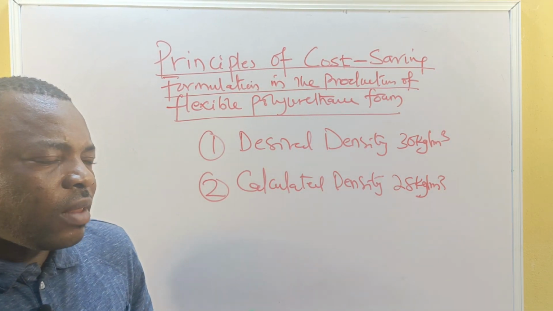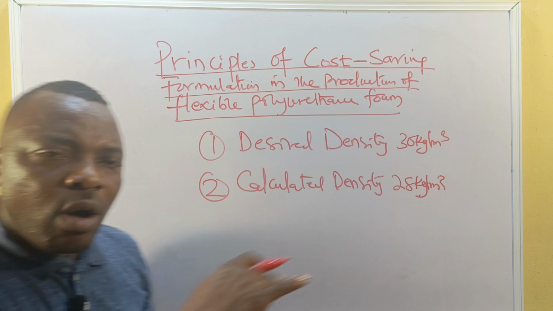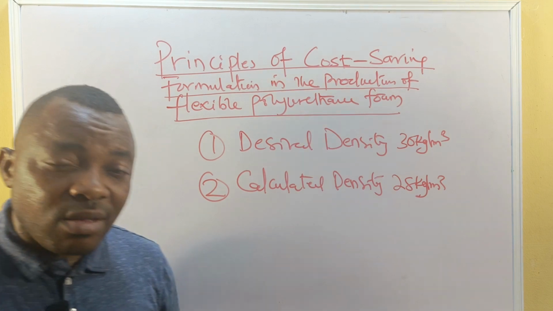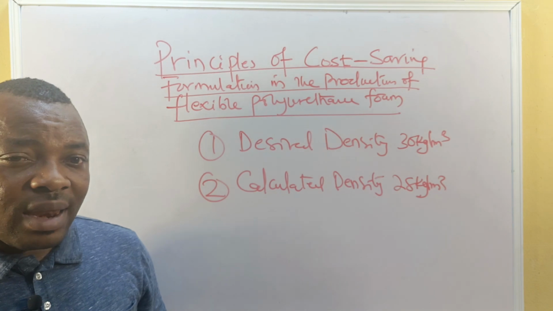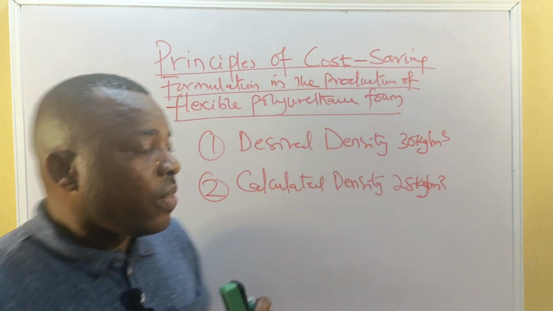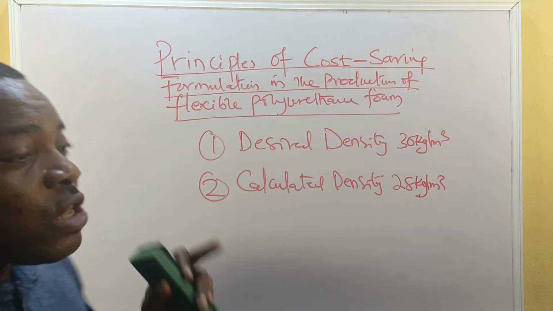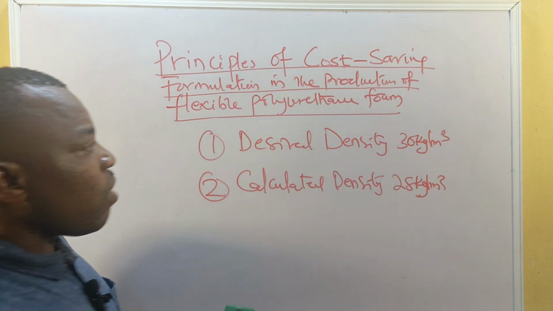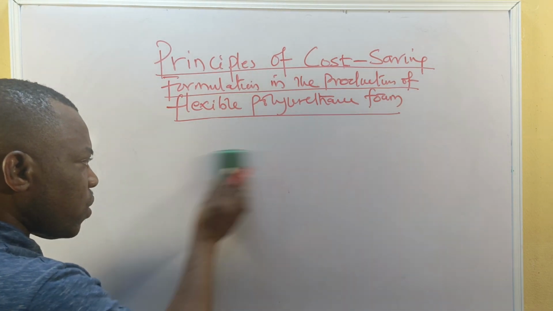So the best knowledge is that you first select the raw material. Raw material selection is the key. And I did say that to have the best raw material to produce a product that accords with the standard and also your customer demand or specification, it starts with the raw material. Now, the best way to also reduce costs is by the introduction of filler. How is filler integrated in PU foam production?